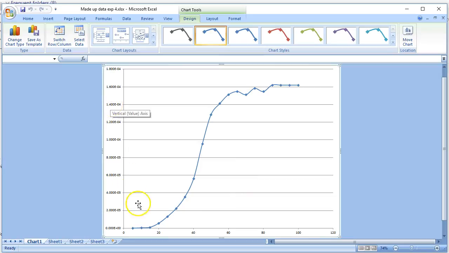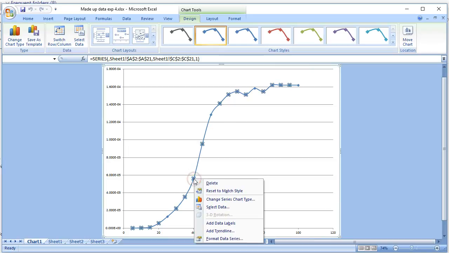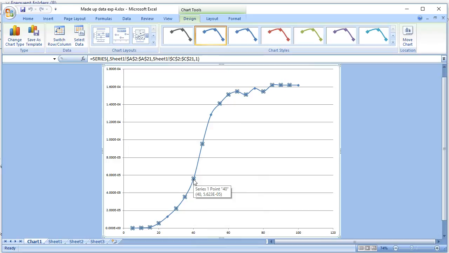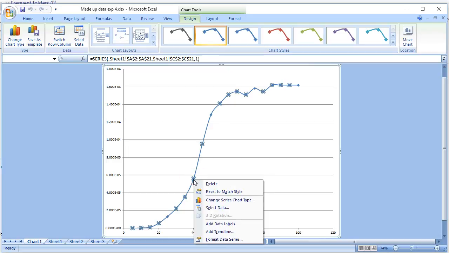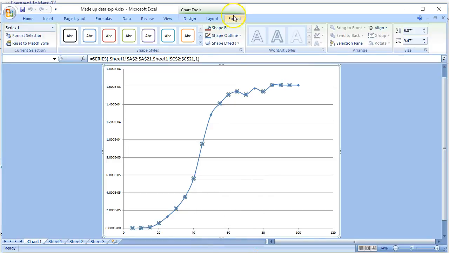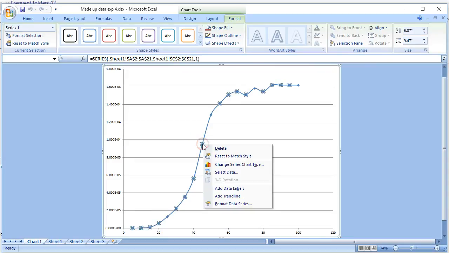So one of the things I want to point out is that notice how these markers right here are nice and small, which is good, but I don't like the color on them. I want them a different color so that they actually stand out. In order to do that, you can click on any one of the data markers, right click, and then hit Format Data Series. Alternatively, you can go into the Format area and then do Shape Fill, Effects Fill, all of these, but the easiest way I find to get things in Excel is just right click on what I want to change.